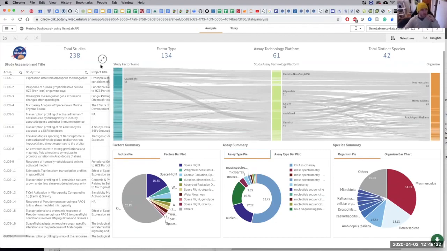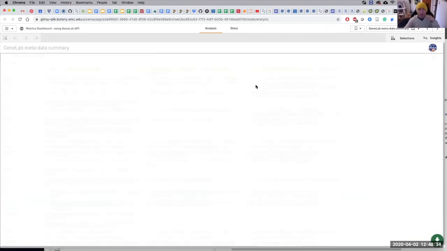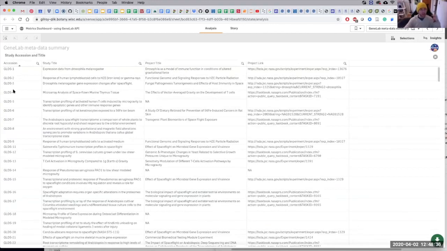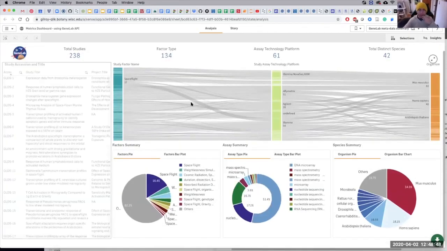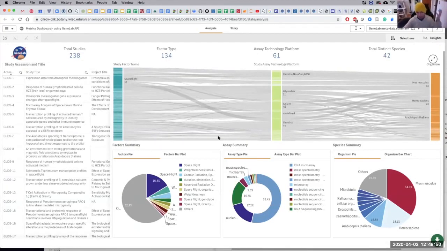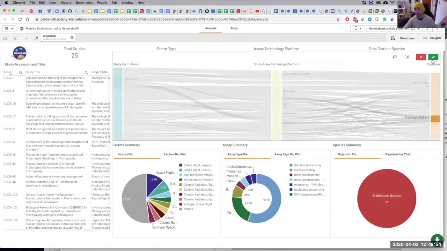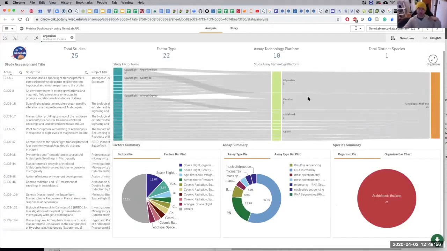And then on the side here, we've got this little thing that can pop open. So this is the name of the GeneLab code for the study, the name of the study, the project title, which is kind of the same thing, but NASA likes to be redundant, and links to some extra metadata associated with this study. Okay, so obviously I'm gonna choose my favorite model organism as Arabidopsis, because to do anything else would be just a terrible idea.